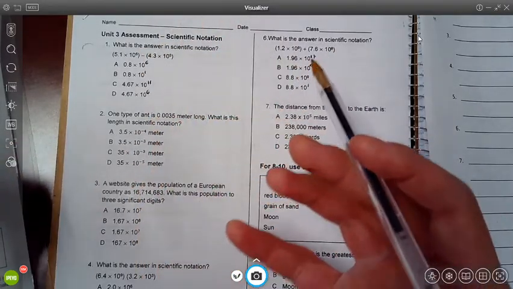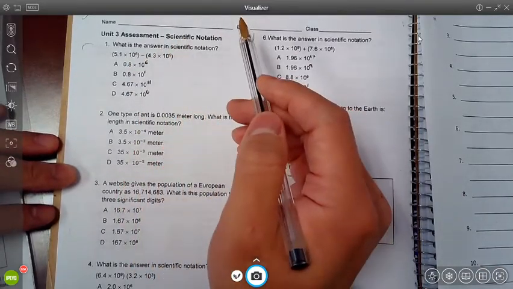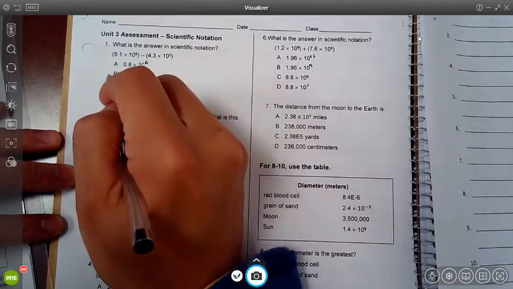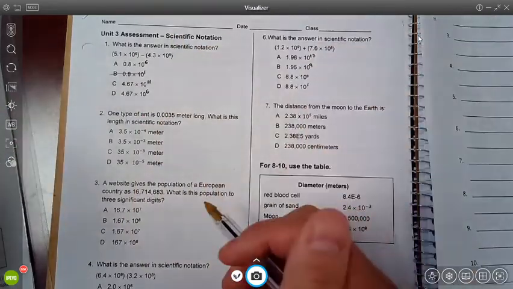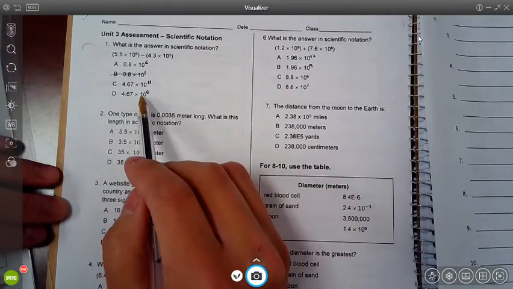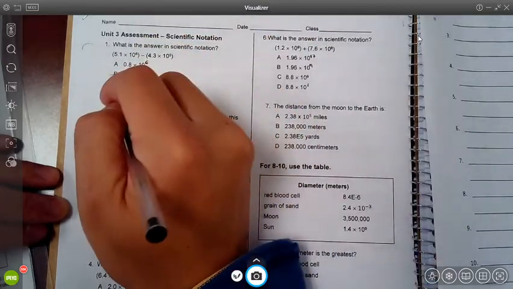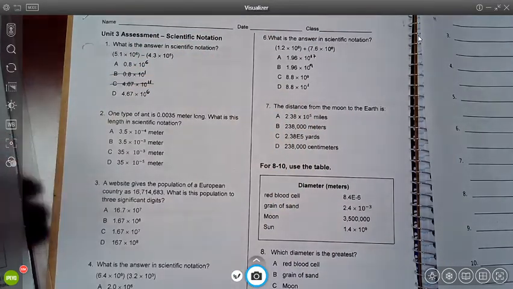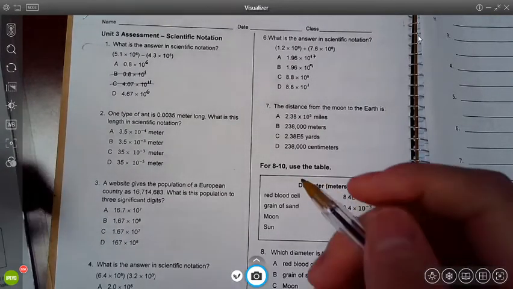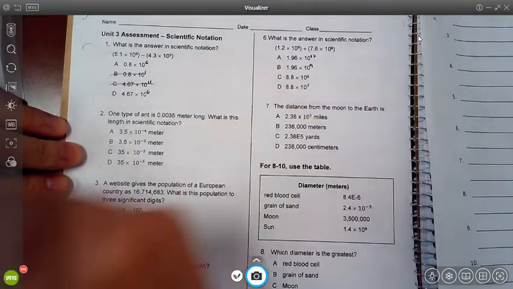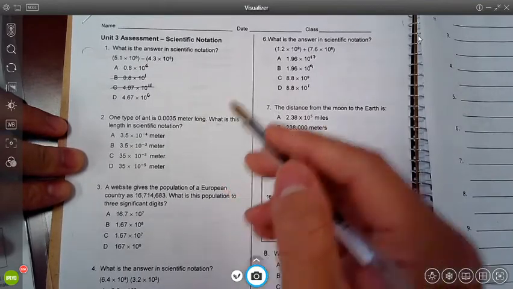You're looking for a like. You're keeping the exponent the same after you subtract. So you know it's not going to be B, because it looks like the exponent's 1 there, 6 minus 5. You don't subtract 6 minus 5. And it looks like in C they're adding the exponents, and you don't want to do that. So right from the beginning it's not going to be B and C. So we're down to these two. Let's go ahead and see what we get.